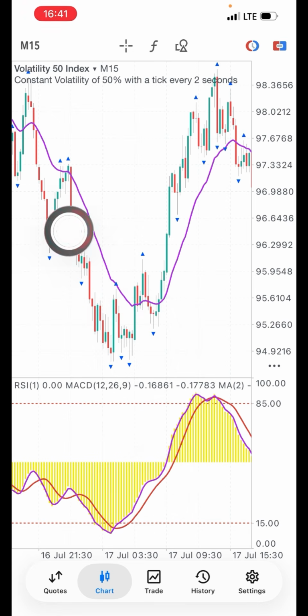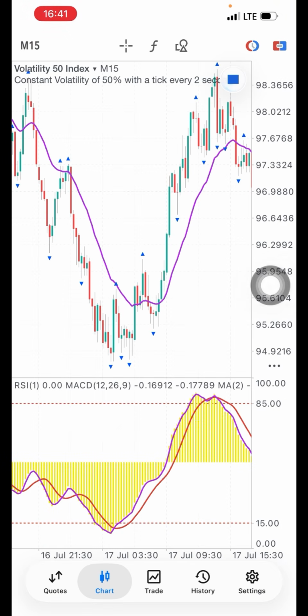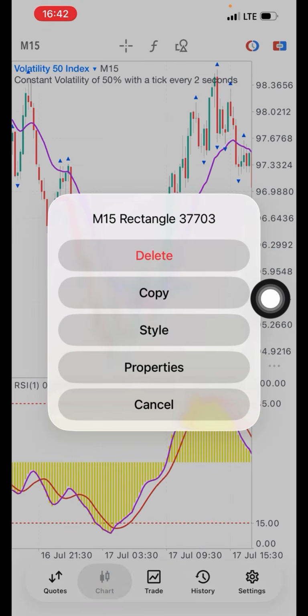You want to also wait for price to cross above the purple line on the main chart, with a candlestick. And that candlestick needs to close above that purple line before you think of buying. Now you can see this is the area where it crosses above the purple line. Now you can see this is where the candlestick closes above the purple line. That's where you take your entry from.